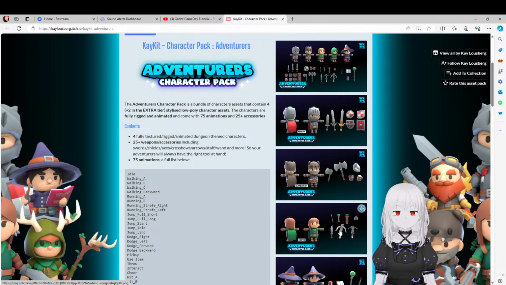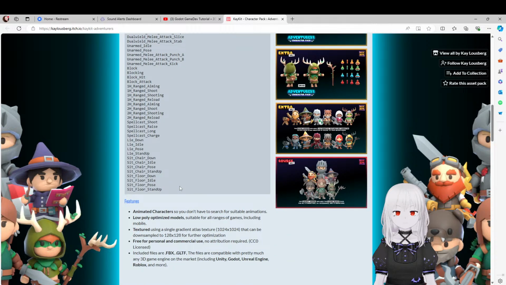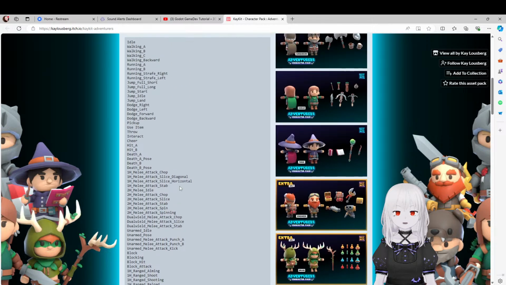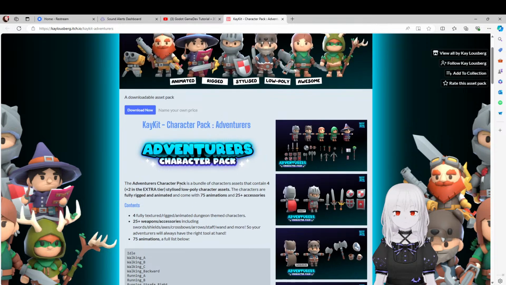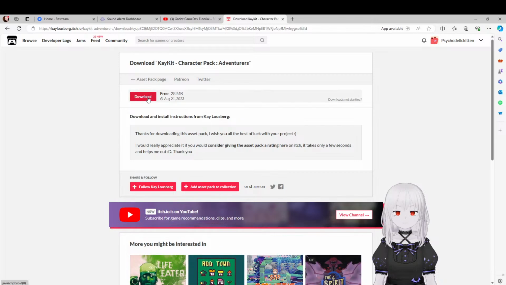Hey, Twig! How do you use light mode? Light mode? On what? Okay, so this one has a bunch of animations too, and it's the one that I am mostly curious about. So let's download it.